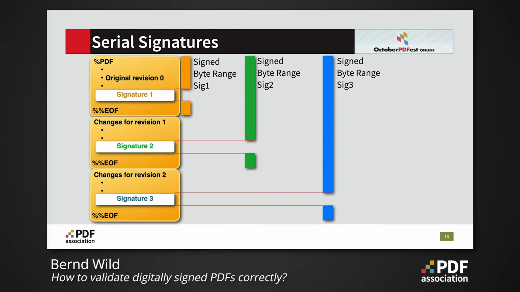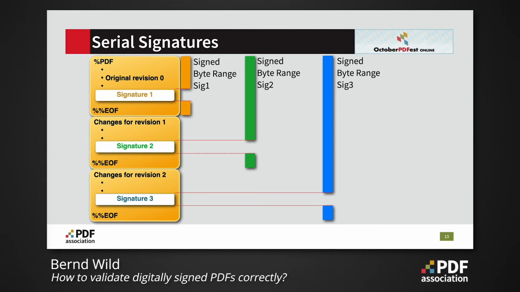Of course, this also includes applying other signatures in the case of serial signatures, since, as we have learned, applying a signature is done by creating a corresponding acroform field with its substructures in the PDF. The trick is to append a new revision to the existing PDF. This way, the already signed area is not touched or changed. So the used byte range can still be used to calculate the hash value. If a new signature is appended, the same mechanism is performed within the new revision as described here earlier.